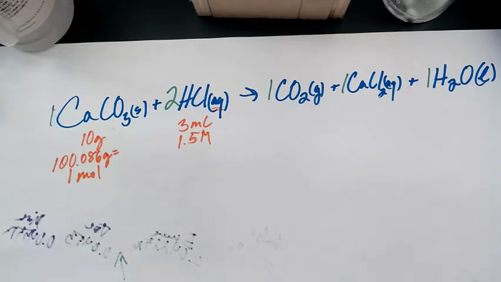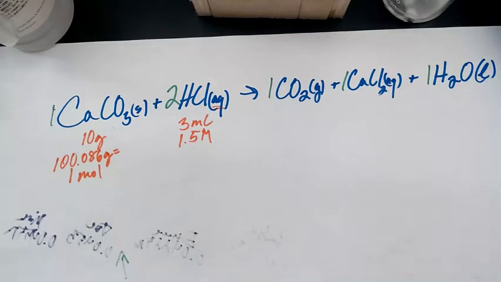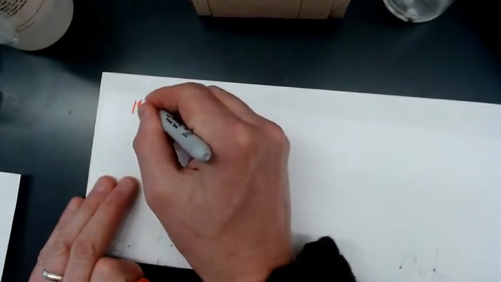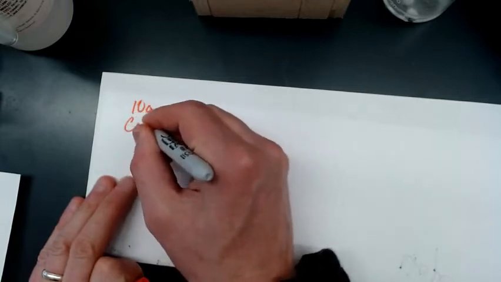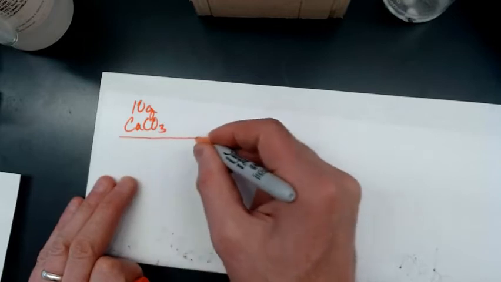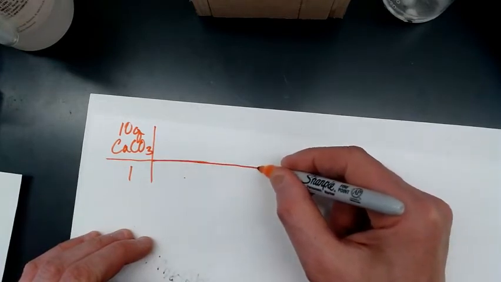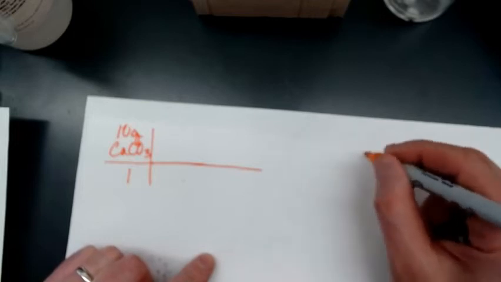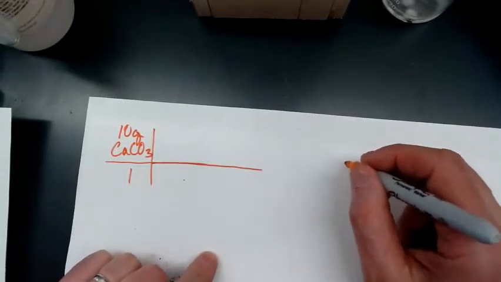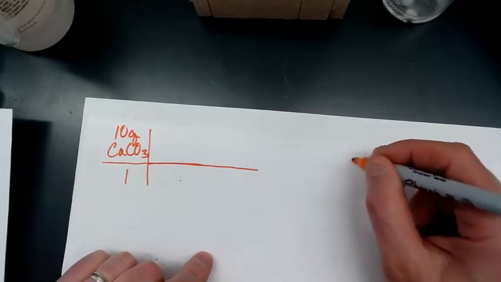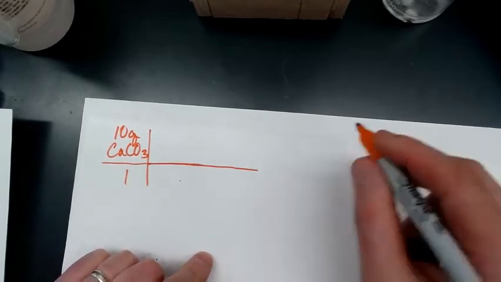The first thing I'm going to choose is to do the 10 grams. So we have 10 grams of calcium carbonate, otherwise known as marble. If we're doing a limiting reagent, we have to think about the 2 reactants. And the 2 reactants, remember, are our acid, HCl, and our calcium carbonate. In the end, what I really want as my final answer is milliliters, since that's what the HCl is in. I want to predict how many milliliters of hydrochloric acid I'm going to need to react all of these 10 grams of marble.